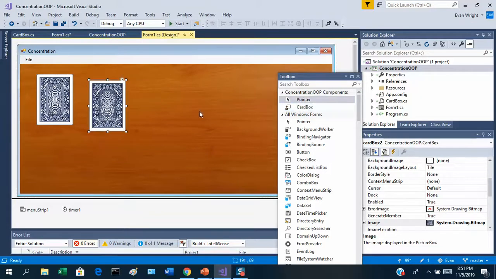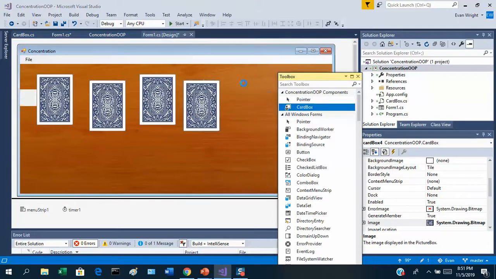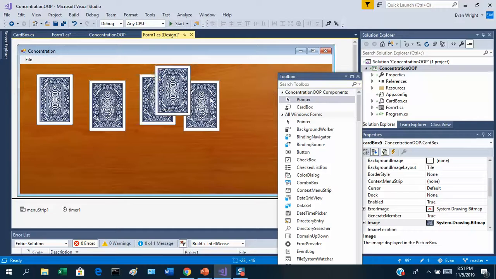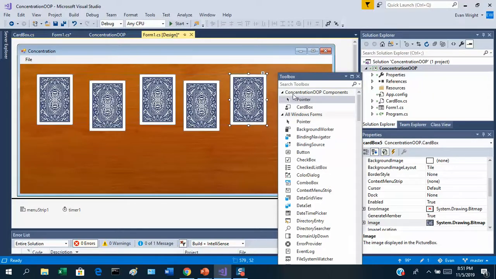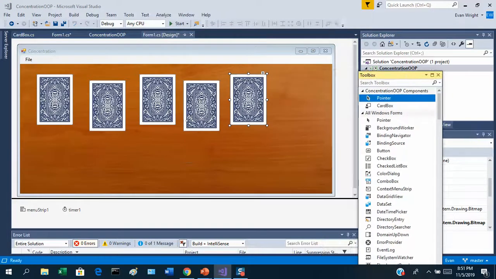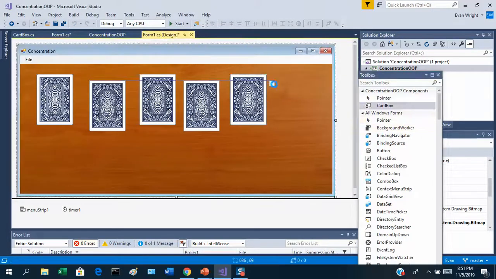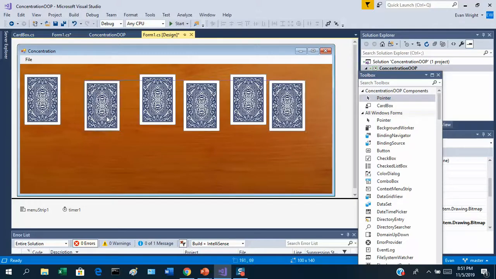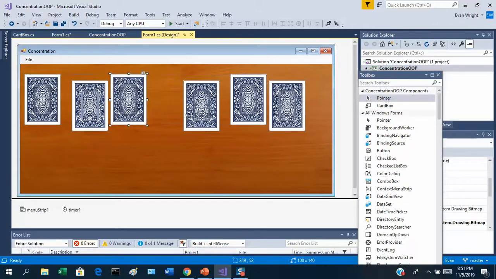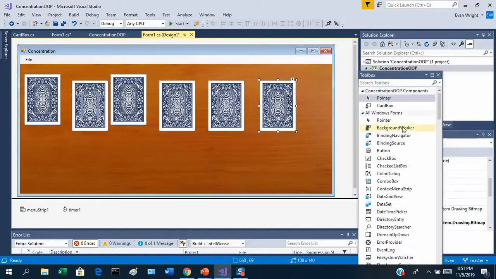You know, the old me would have made these things lined up all perfect. But I kind of like the more organic feel where they're just kind of like they were dropped on there by some kid or something. So we want 2 rows of 7. 1, 2, 3, 4. We need one more over here. Card box. Boom.